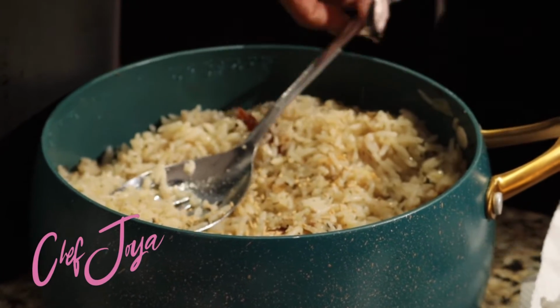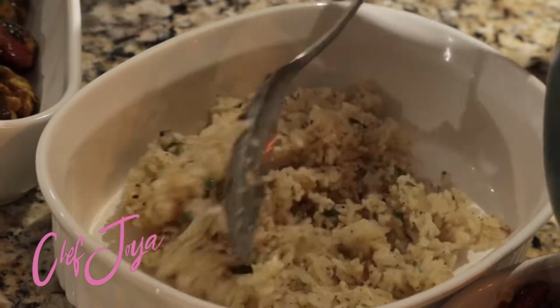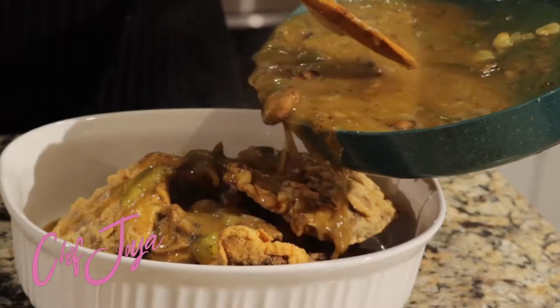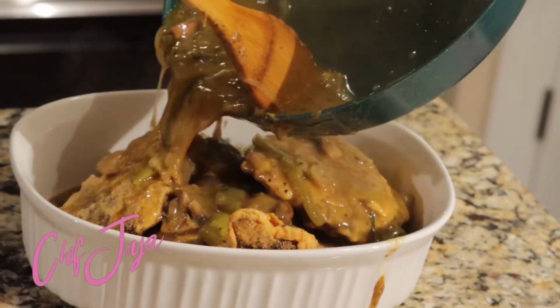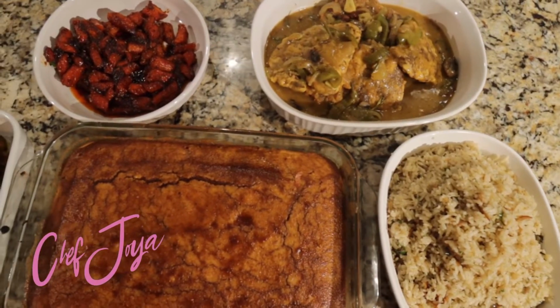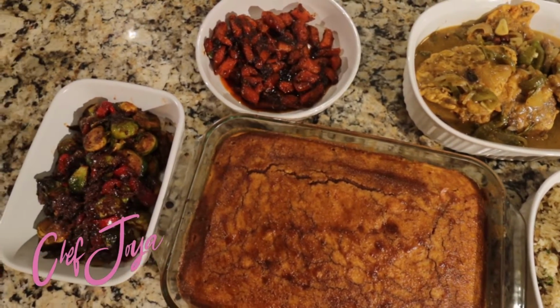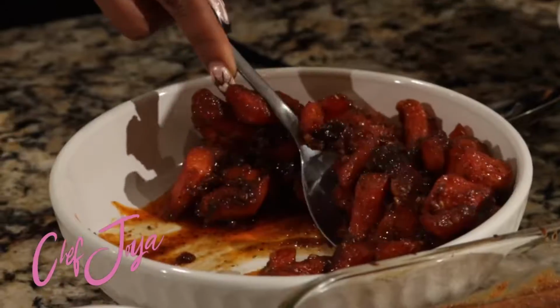Now, if you didn't think being vegan could be this good, I'm here to show you and tell you, think again. This is another alternative to Thanksgiving or any Sunday dinner or any dinner any day of the week, because we make vegan delicious, fun, and of course, the best thing you ever had. Now look at this spread and tell me that following this channel has not opened your mind to so many different possibilities of vegan food.